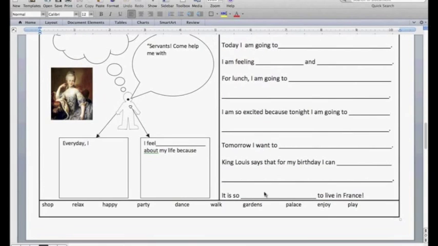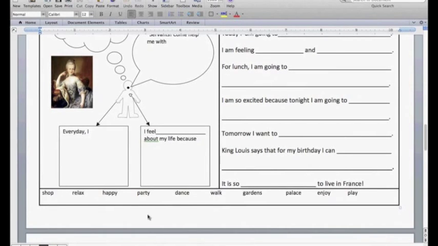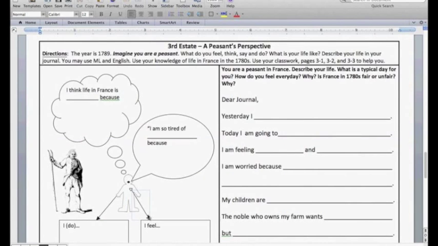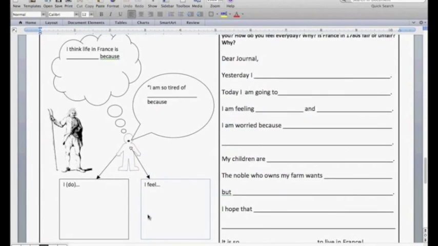And you also might have down here, I have a word bank. So they don't just have to extract things from what they want to say, but they might have some words down here that help them fill in the blanks. Again, from a peasant's perspective, this is the kind of scaffolding that I would do for an EL1 or ELD1 level student who's just new to English.